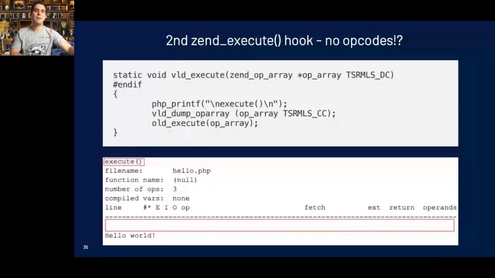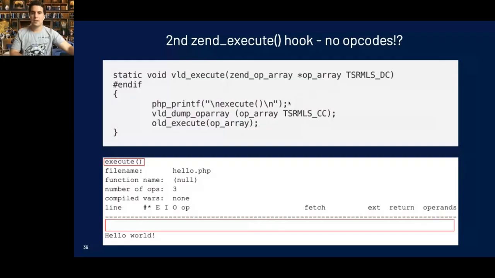Okay, so from here, I modified the Vulcan logic dumper extension to instead try to dump opcodes when Zend execute fires, versus Zend compile file like we saw before. And I set it to dump on the second invocation of Zend execute. Now here is my function that fires when the hook is caught.